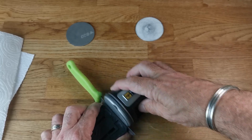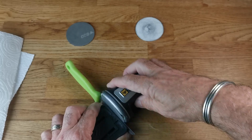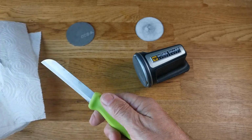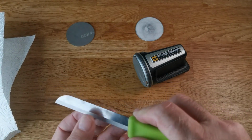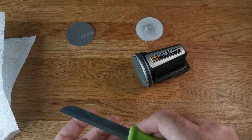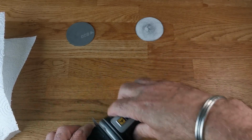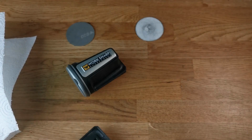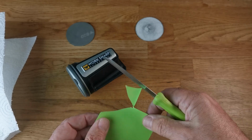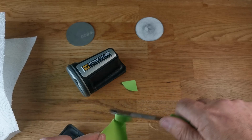It's very easy to use, and at least with this angle guide, I know I'm keeping the angle. Right, just check. It's removed quite a lot of metal. If we look at that. And there's a slight bevel on that side, so I'm just going to give it a couple of strokes backwards and forwards, and let's give it a test. So here's my post-it note. And that's a lot better.